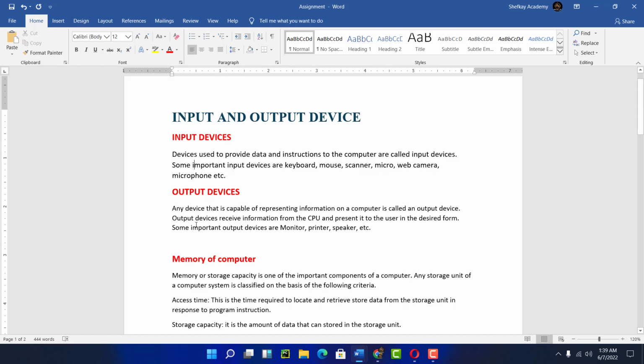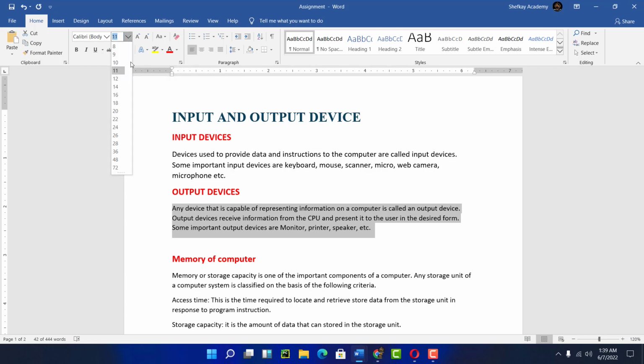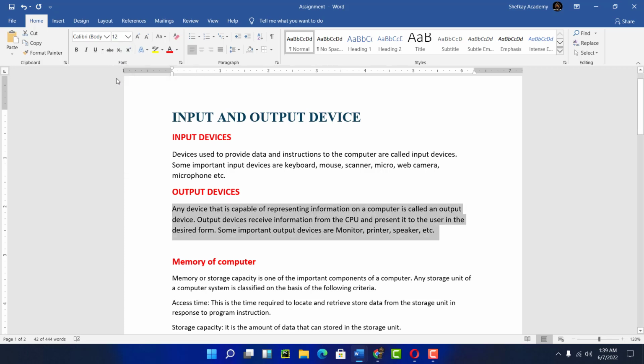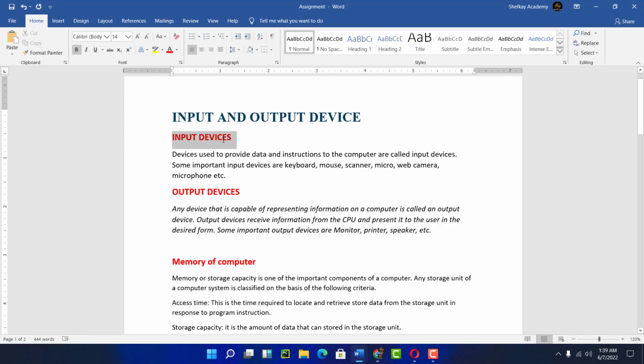I've changed this to 12, and this also has to change to 12. All I have to do is to highlight it, or you place your cursor at the beginning of the sentence, then hold your Ctrl Shift down arrow. Automatically it will select, then come to my font size, then give it 11, and also I can format it to be underline or to be italic. You see, then I can decide to apply underline on this text by pressing Ctrl U, or you press U on your keyboard. You can also select this one.